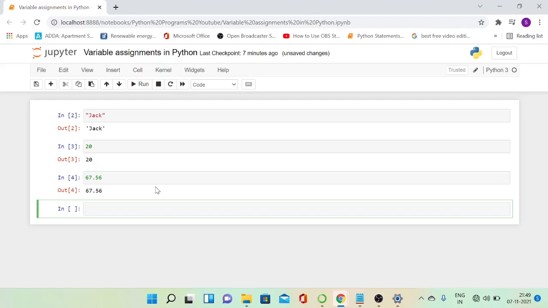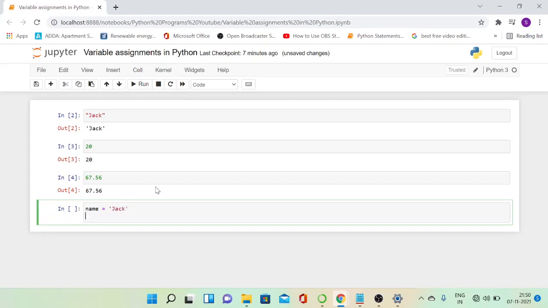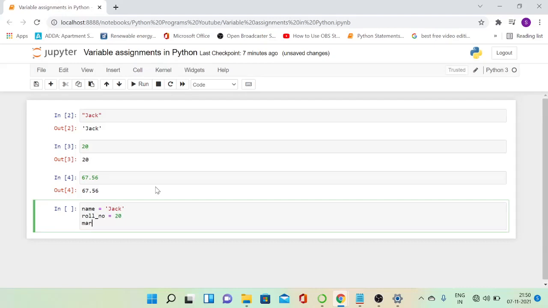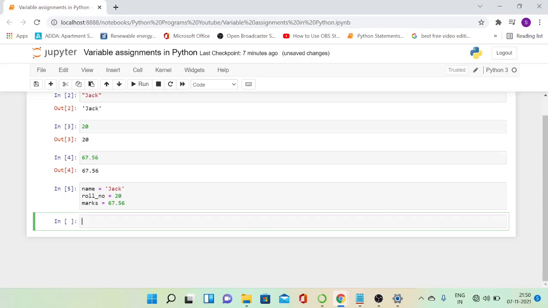I will save the name Jack in a variable, say name. Then we'll save the roll number in, say, roll underscore number equal to 20. Then marks, 67.56 in the marks variable, and execute it.